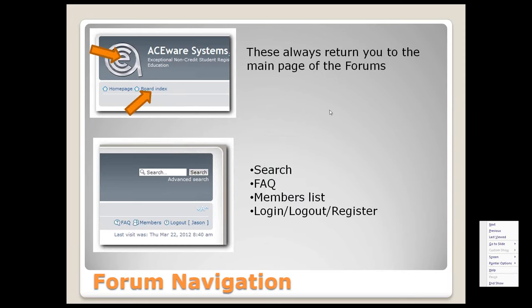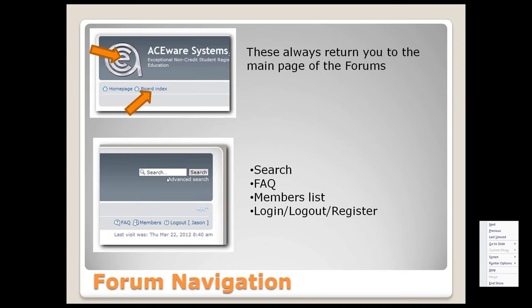You can see this tree structure up here where you start at the home page and then you're at the board index. Then if you go into a category, then a forum, and then a topic, it's going to put links to each of those the deeper you go in. So if you wanted to go back one, you would just click back one category. You can also click the logo at the very top left. That's always going to return you to the very main page of the forum. So if you just wanted to start over from the beginning, just click the logo.